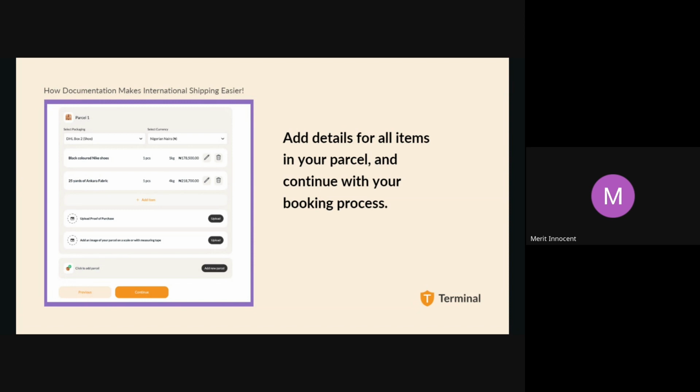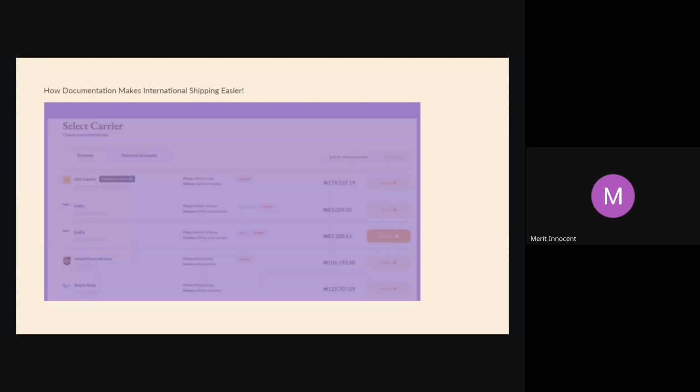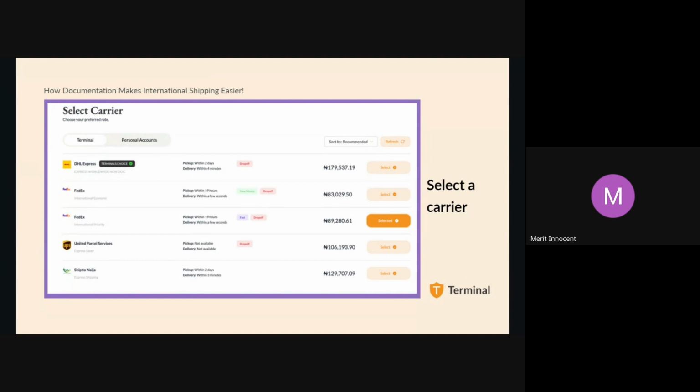After that, you select a carrier. For instance, you're shipping shoes and clothes and you want to use FedEx and the shipment is going to the US. You already know that you're going to attach some documents to that package. So this customer picked FedEx as a carrier and is shipping shoes and clothes.